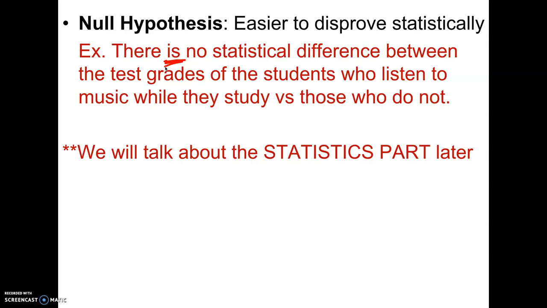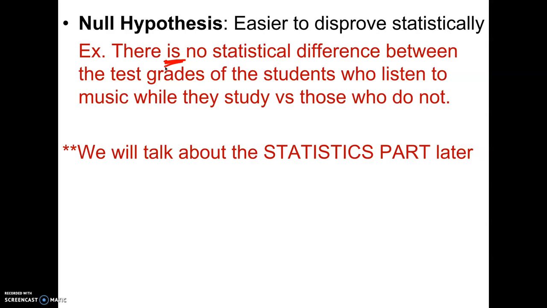Now, that means that if there is a difference, our hypothesis is going to fail, and if there is no difference, our hypothesis will pass. So it kind of seems backwards, and we're going to talk a little more about the statistics later, but I'll give you sort of an overview of why we would want to write it this way.